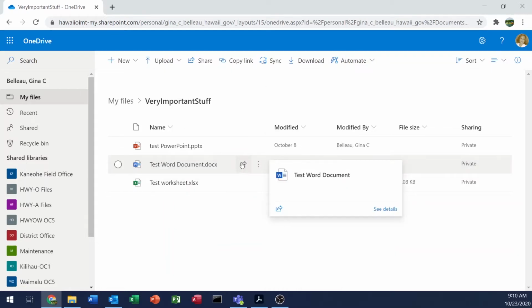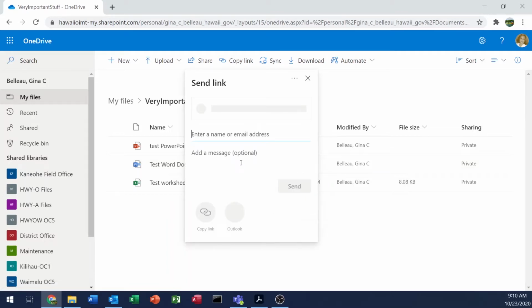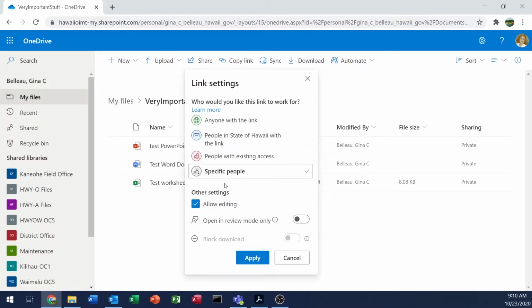So I'm going to go ahead and do it from here, and I'm going to say share this document. And you see right here, it again gives me the option to copy link. So that's kind of the point. You can really copy the link or share from both locations. The only difference is copy link allows you to just copy the link and send it to someone, versus having this auto email that's going to send. So I'm going to share it with specific people.